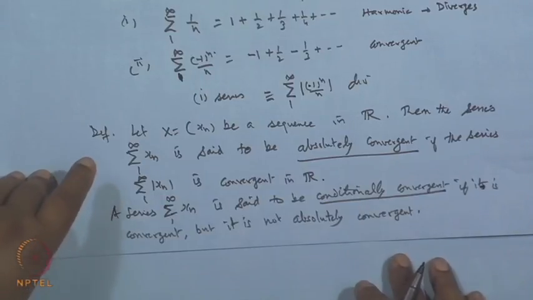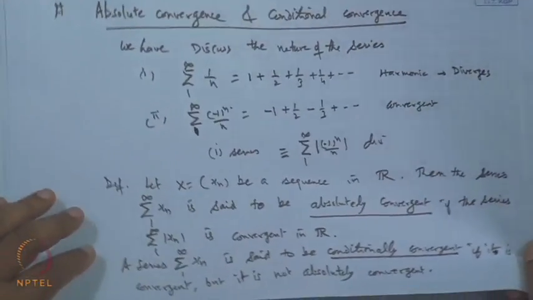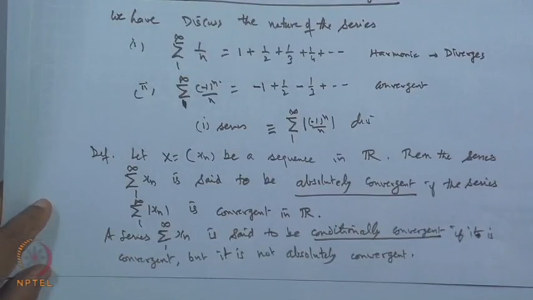Such a case basically occurs when the series has some positive and some negative terms, because only in that case can we talk about conditional convergence and absolute convergence. If all the terms of the series are non-negative and the series is convergent, then absolute convergence and conditional convergence are the same, because there is no difference at all. So we say the results are valid for series of non-negative terms.